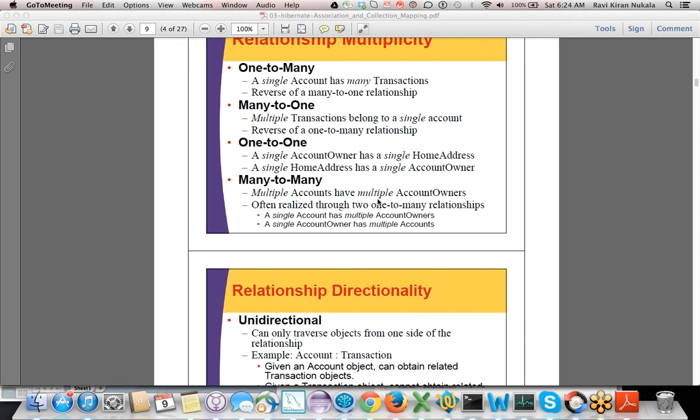That's one way. Given an account owner ID, you can get the list of accounts he owns, and given an account ID, you can get the list of owners associated with it.